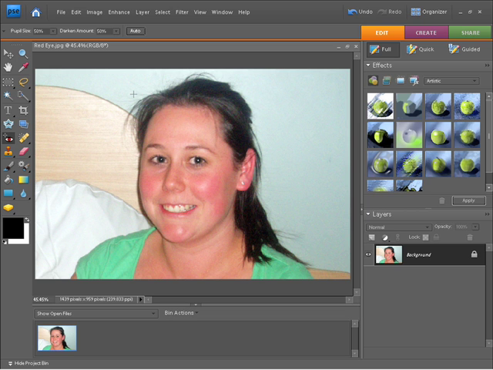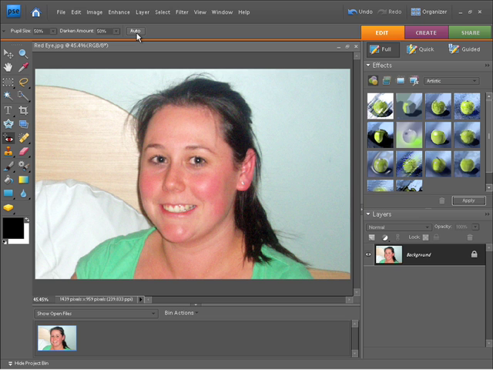I'm going to undo that by pressing Ctrl Z, and I just want to show you the manual way to do the same thing. If you find that auto's not working, you'll need to come up and just with the red eye tool, click and drag a marquee over the selected eye. Then Photoshop Elements will go in and correct that eye. So I have to do the same thing over here, just click and drag over the eye, and as you can see, that's done a great job. So if auto doesn't work by default, go in and drag over the eyes manually.